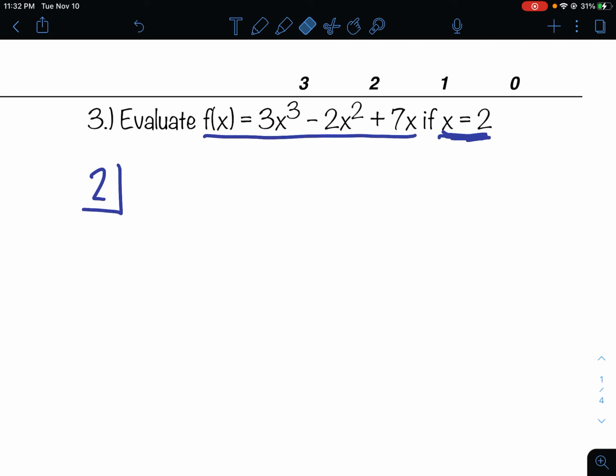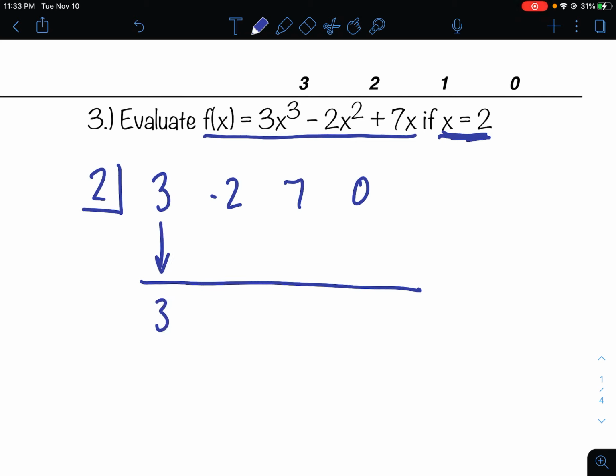So whatever x equals, if you're evaluating, just put it in the corner and run it through synthetic division. Be careful not to miss any terms. So we start off with an x to the third, then we have an x squared, then we have an x, but we notice here we are missing the constant. There should always be a constant. So if there is not one, I do have to place a 0 there.